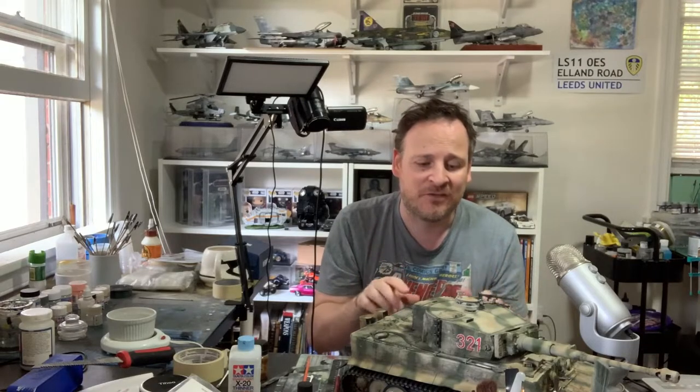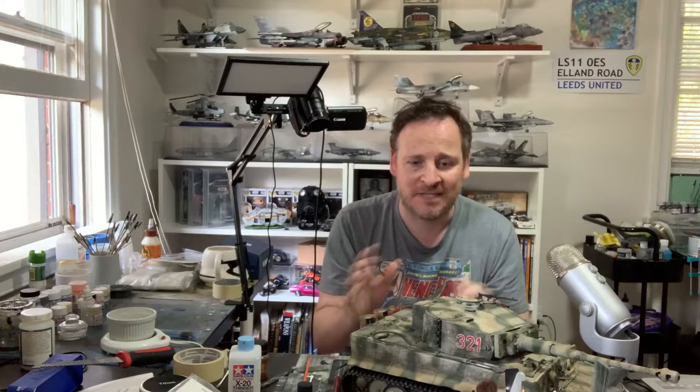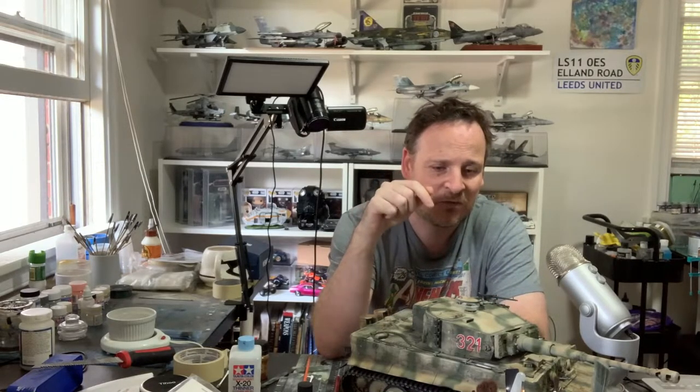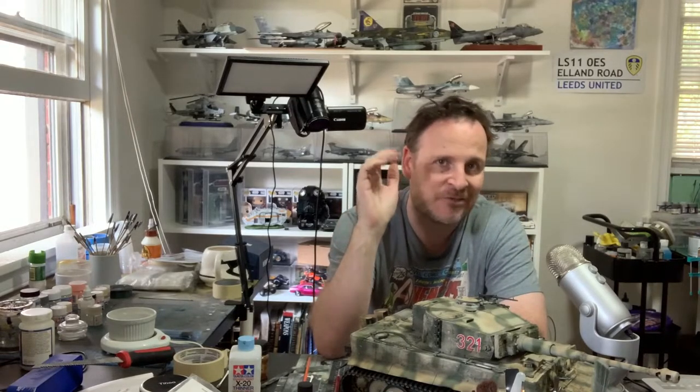If you love weathering, you can do a panel at a time and spend weeks or months on this guy to your heart's content, and it'll look absolutely awesome. I think I achieved what I did. My goal was to make it not like a toy. I don't think it does. Personally, I think it does look like a scale model. And yeah, I'm really happy with it.